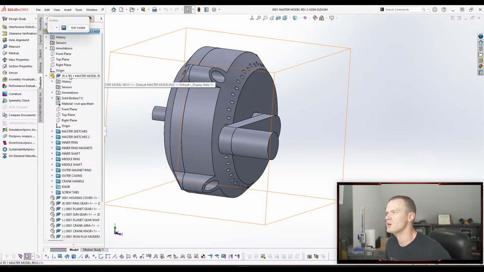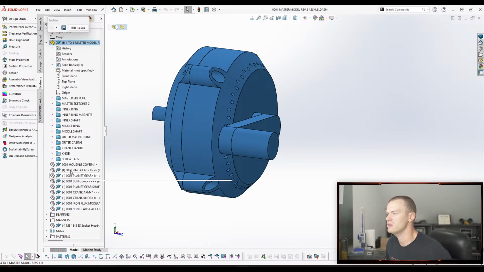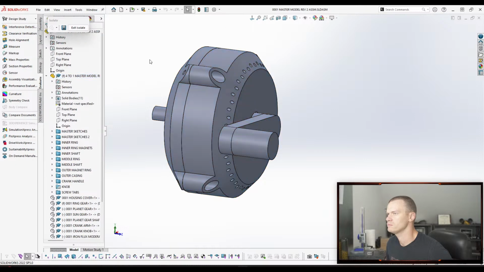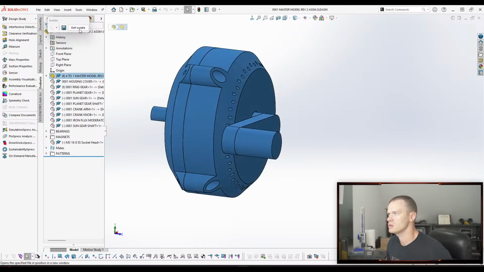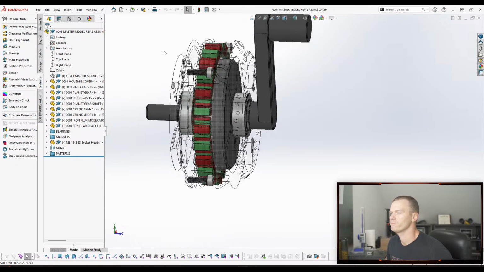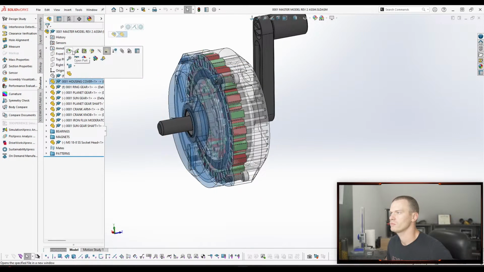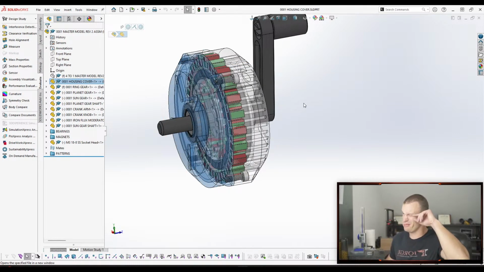So did he design this all in one part file and then save it out? Is that what he's doing? Okay, so if we close this, 4:1 master model. This is just the individual part, right?